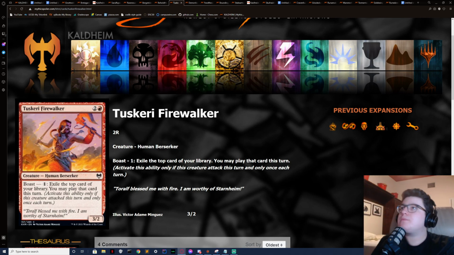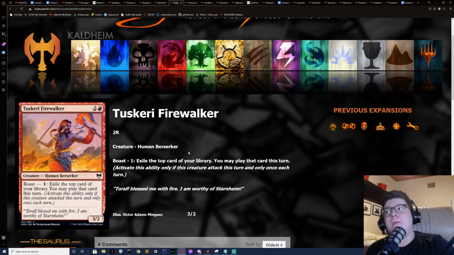Okay, we're back. So yeah, red is less flexible, and it's much more reliant on the premium commons because the differential between the premium commons and the less premium commons is pretty high. But with the premium commons, they are super powerful, especially in the context of this format and in the context of Kaldheim Sealed. Cards like Tiscari Firewalker and Demon Bolt are both so amazing in either aggressive or slower decks.